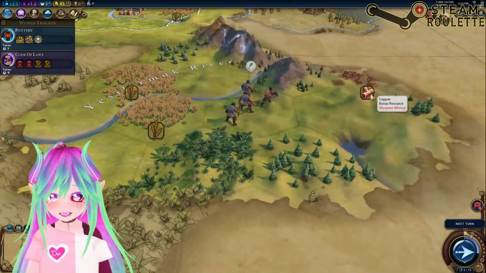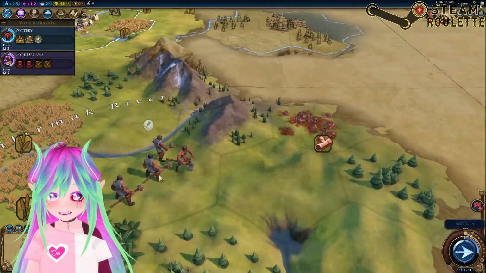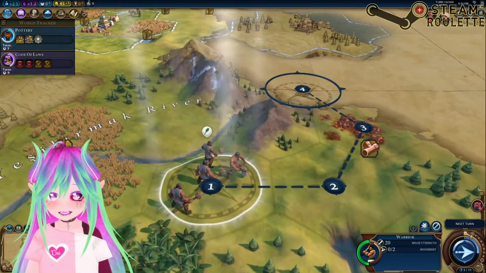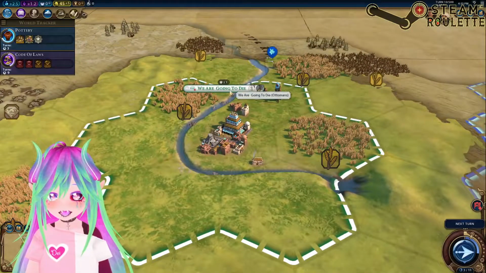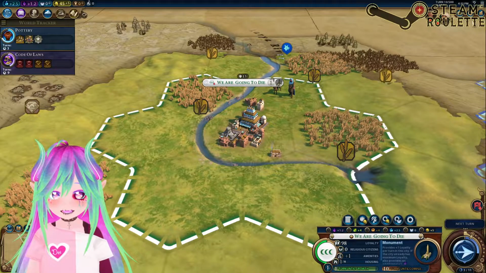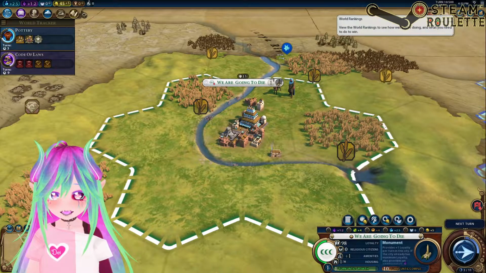So you go over here. We found copper, which requires mining. But of course we need the city over here, I'd assume. I don't know how to get a governor. I wish you would have told me that part. It seems a little more important.